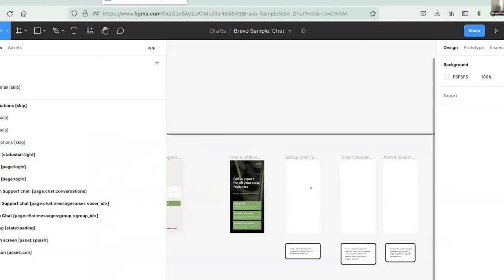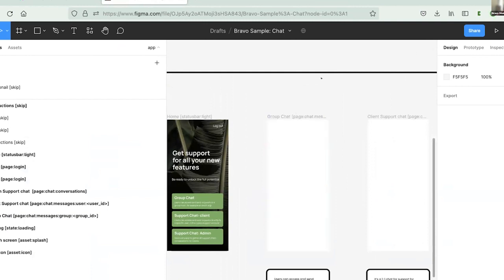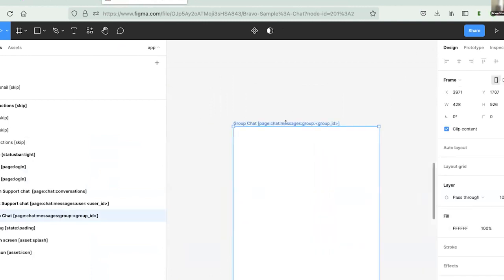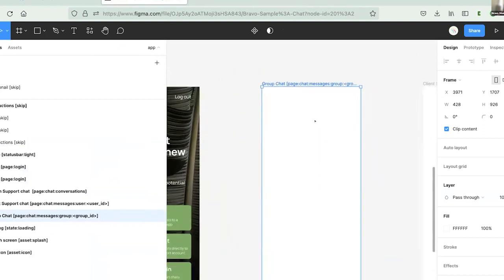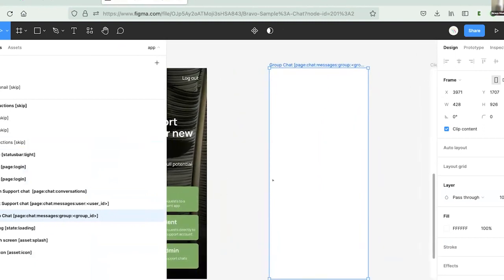So this would be basically the setup you would need. As you can see, it's just a blank screen, and then you need to set the according tag. In this case, it would be for the group chat. You need to indicate here the ID of the group you created in the platform, and then this would become one of like an interface like the one you just saw in the phone.